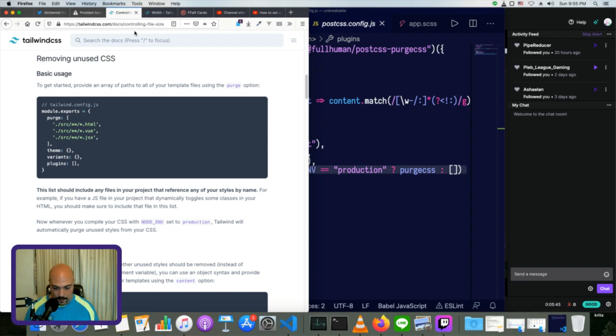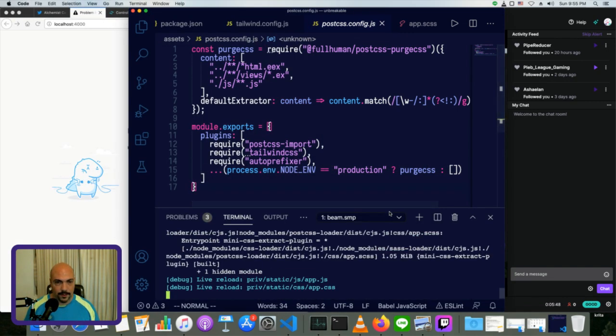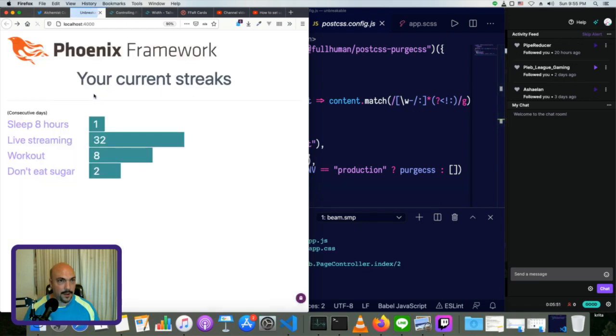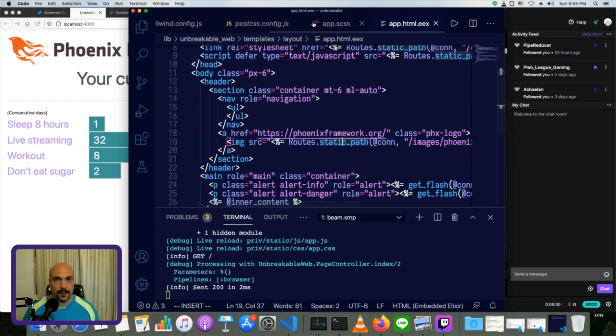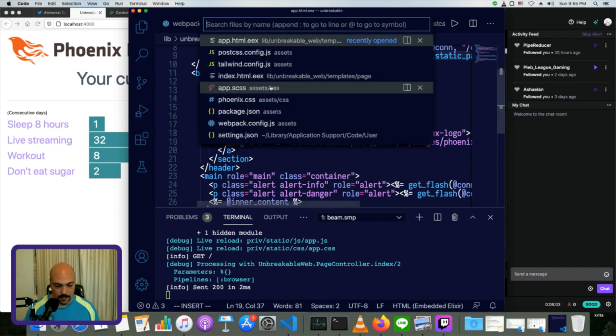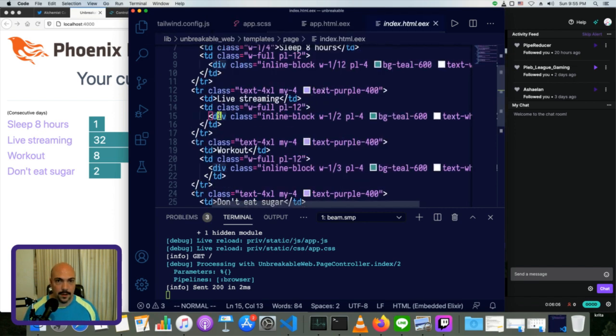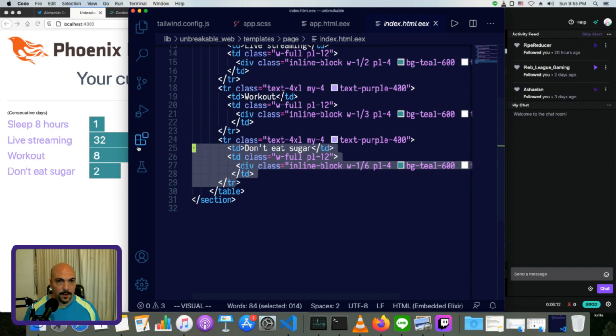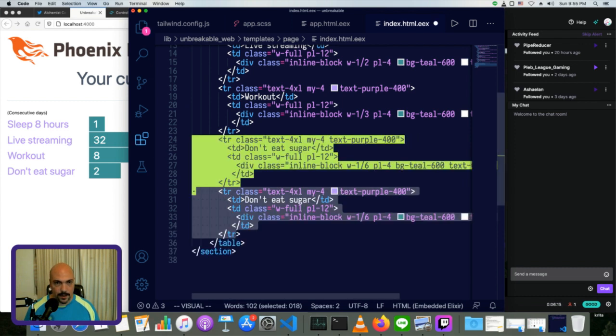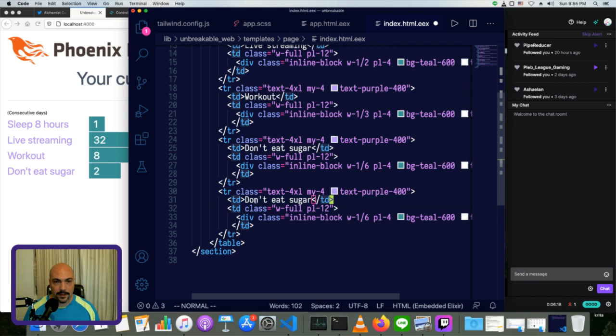Okay, looks good. So we'll go back to the app. I'll have to start it up. Okay, there's our streak. Now let's just add a really long one just for a placeholder while I'm working on this. We'll make another row down here at the bottom, and I don't know, we'll just come up with something really easy. Drink water, I guess. Drink water first thing.